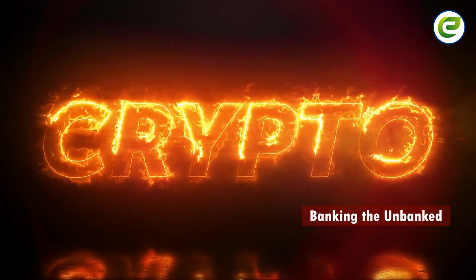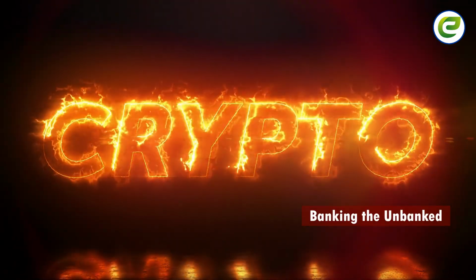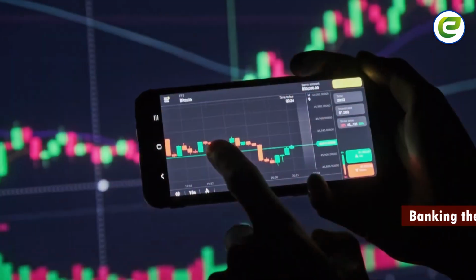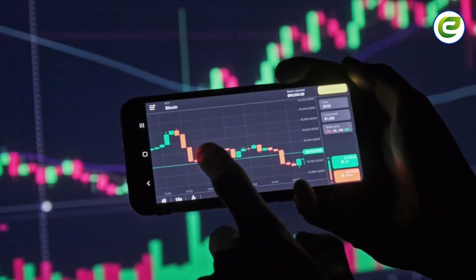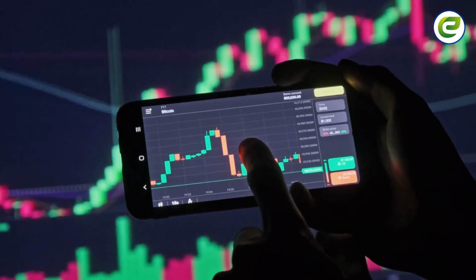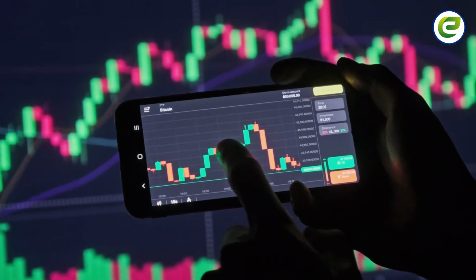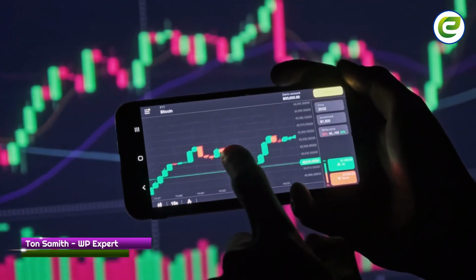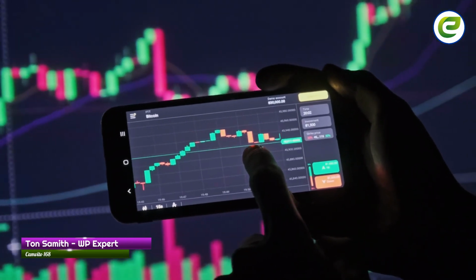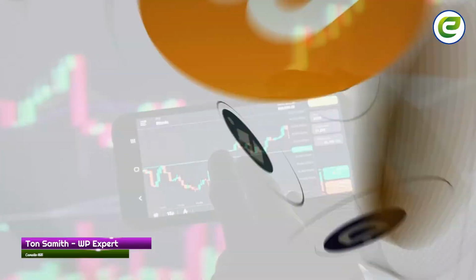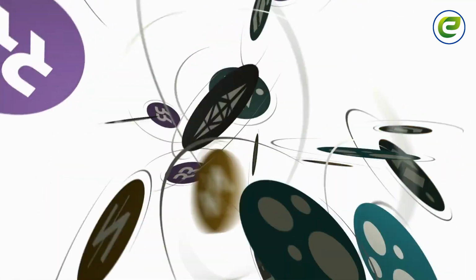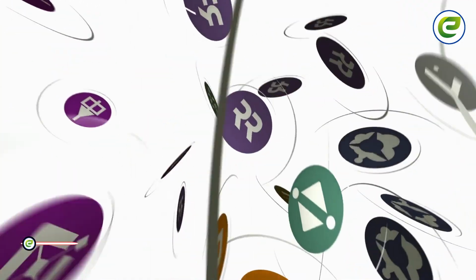Banking the unbanked. Perhaps the most profound facet of blockchain and Bitcoin is the ability for anyone, regardless of ethnicity, gender, or cultural background, to use it. According to the World Bank, an estimated 1.7 billion adults do not have bank accounts or any means of storing their money or wealth. Nearly all of these individuals live in developing countries, where the economy is in its infancy and entirely dependent on cash.